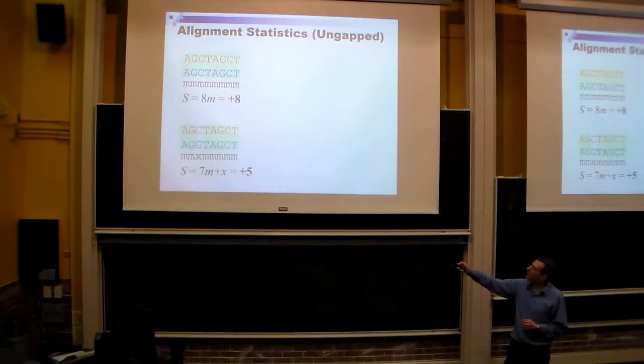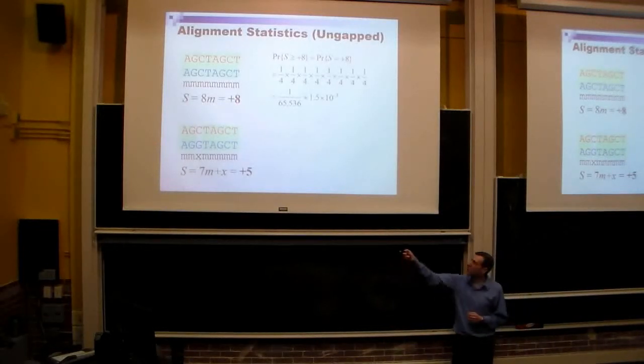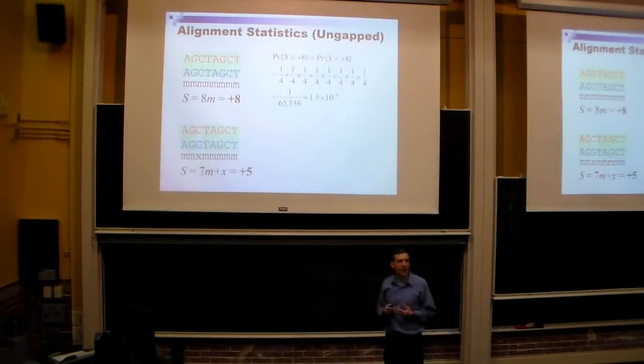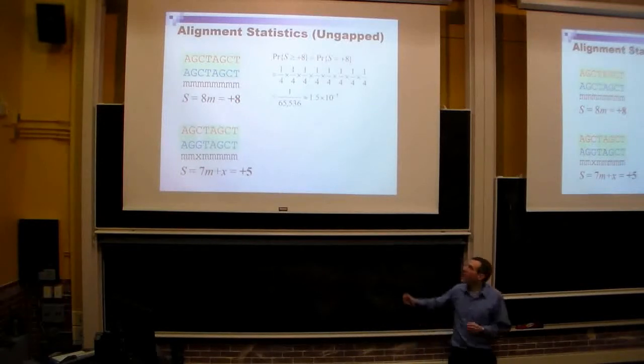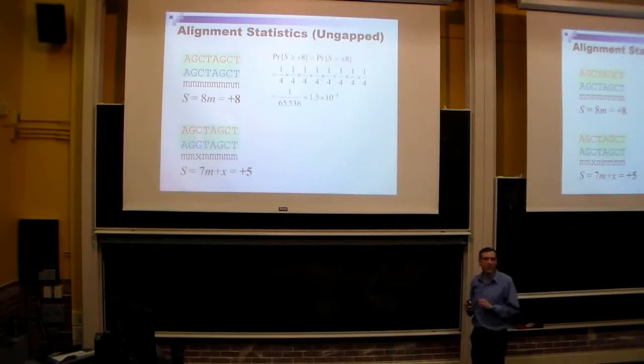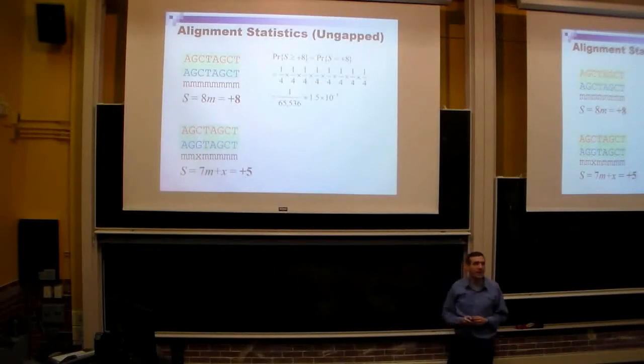So under our null hypothesis, we could figure that out by saying the probability we see a statistic value at least as good as +8 is going to be the probability we see a value of exactly +8, because there's no way to get a score better than +8 for this scoring function. And to figure that out, we would go to our null hypothesis and we would ask, what is the probability, just by random chance, that our first space would get a match there? Probability would be 1/4, because there are 4 possible bases there, and we're assuming each occurs with probability 1/4. So there's a 1/4 chance we would get a matching A.